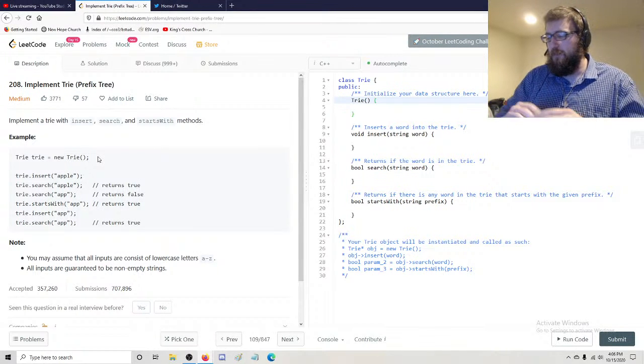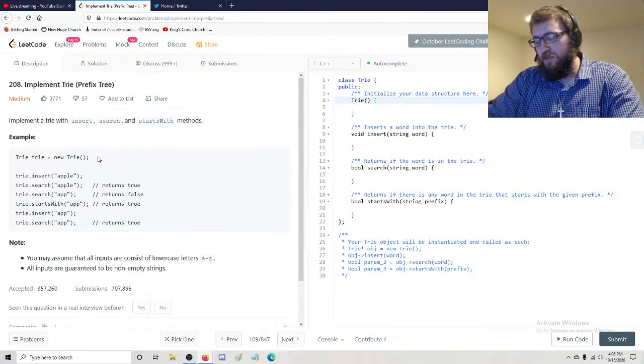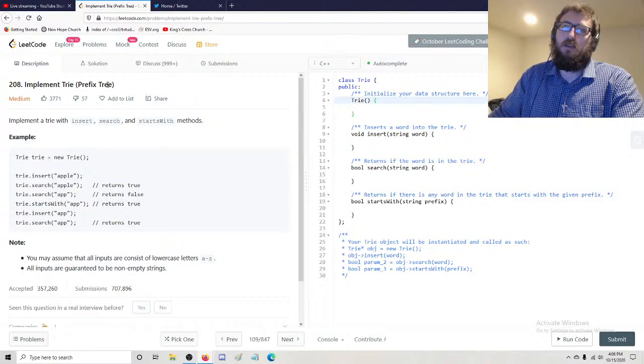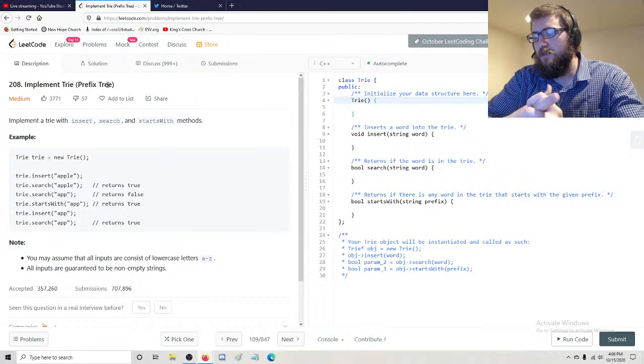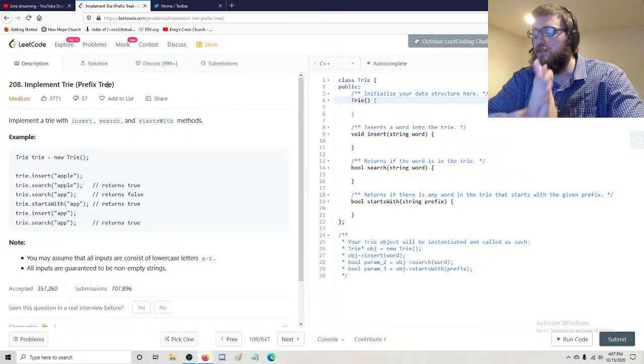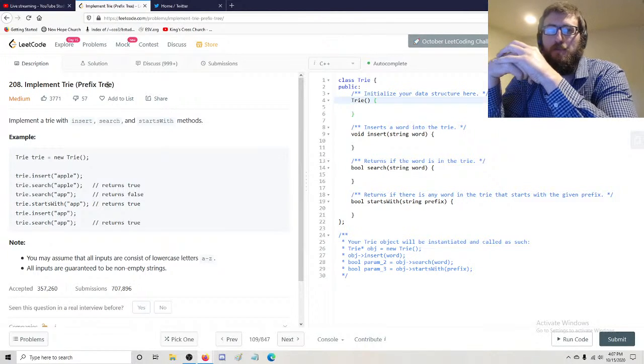The idea behind a trie, if I remember correctly, is that it's a tree that stores characters at each node, and you have partial matches to the prefixes of the character strings. That's why they call it a prefix tree, or a trie. I believe it works like this: the root node is sort of like a null, empty character.